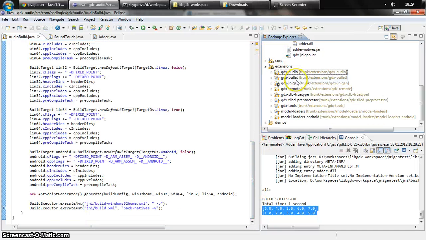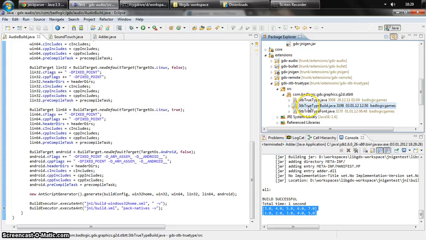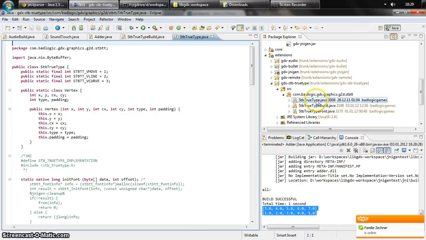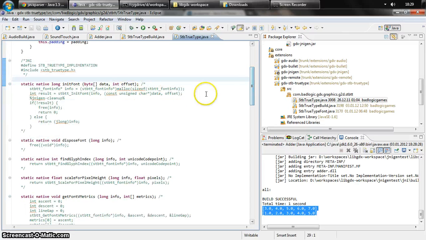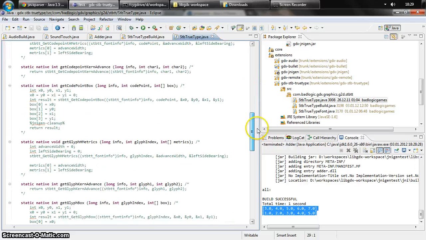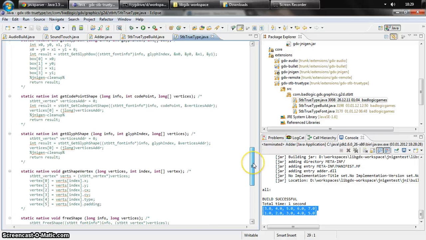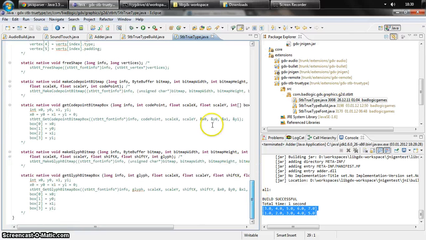The same is true for other extensions like Bullet, STB TrueType, which is, I think, a little easier. So that's all I need to build STB TrueType for all my platforms and actually have it working. And the more elaborate examples in terms of the C code look like this. You can have JNI sections that specify things like includes and classes and structs and so on and so forth. And here's how it looks for this binding. I would say just browse the Javadocs of the native code generator and script generator and the other things in gdx-jnigen. Browse the code of the extensions and Box2D and all the stuff to get a feel for how things work. Okay, enjoy.